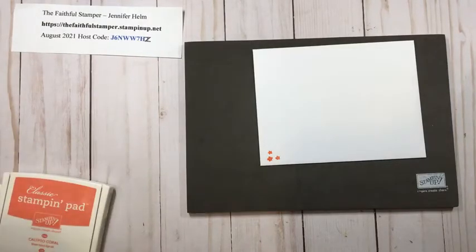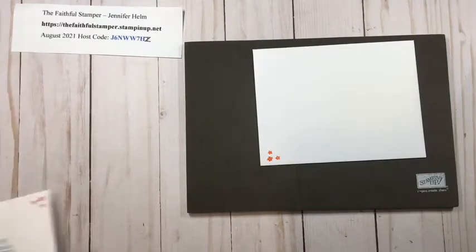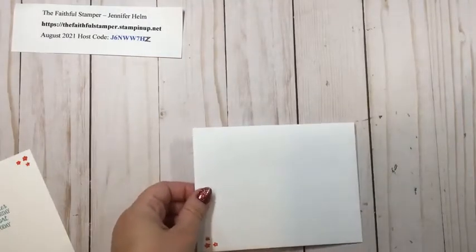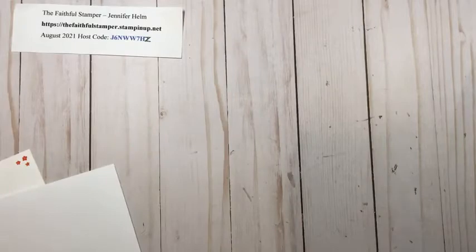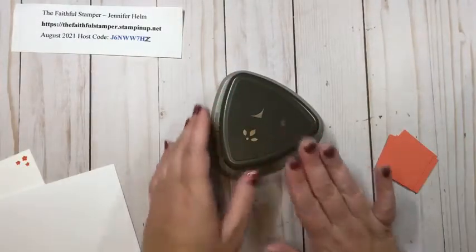And I just stuck my finger in ink. So all right, stamping is done. So now I'm going to show you how we assemble and create our little squares. You will need a corner rounder for this next step.